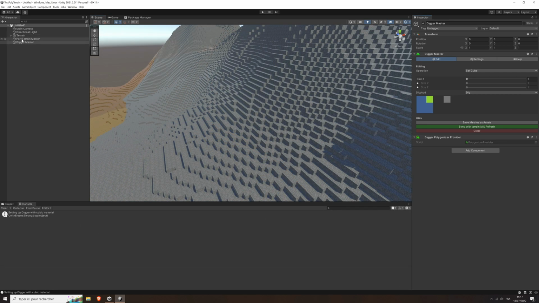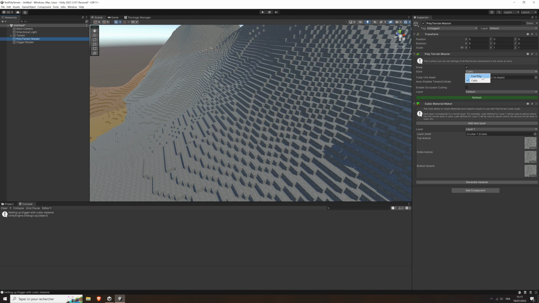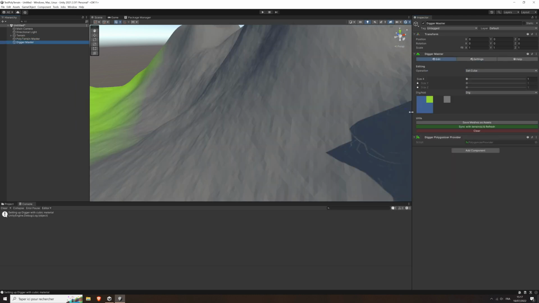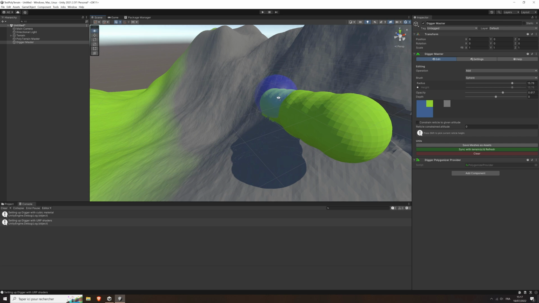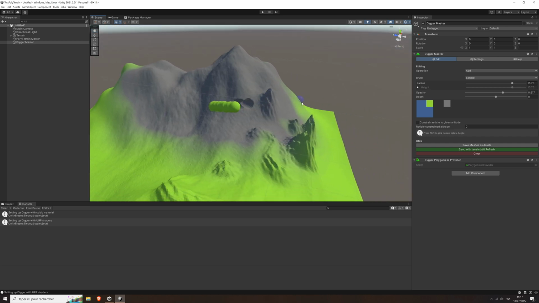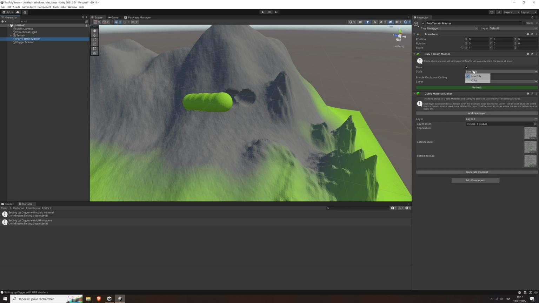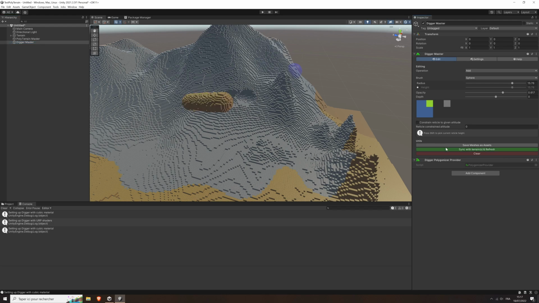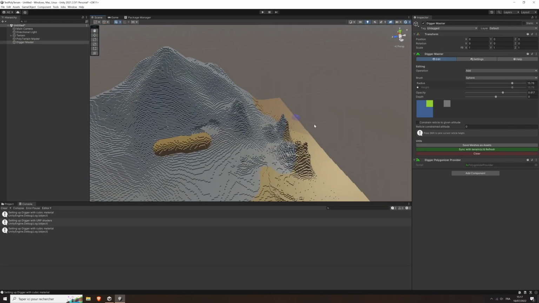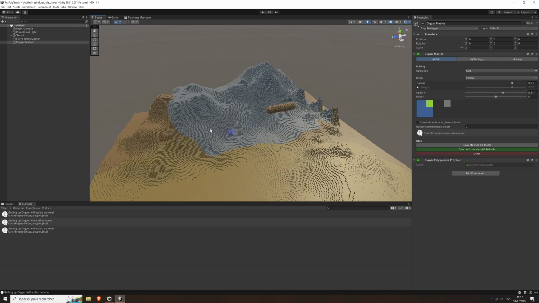This also works with low poly style. So if I switch back to low poly style and select Digger, I click on sync with terrains because I changed the style of my terrain. And now I will just dig as usual. And you see, Digger is also able to generate low poly style meshes. So this is perfectly integrated. I can just switch again to cubic style, go on Digger master, click on sync and refresh, and I'm back to cubic style meshes. Just a few clicks away.